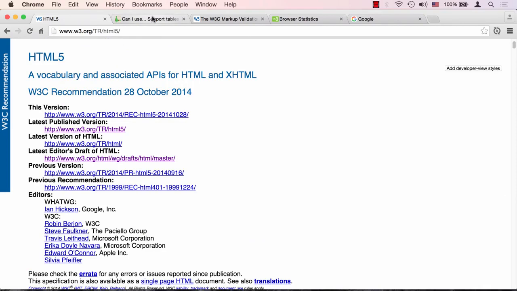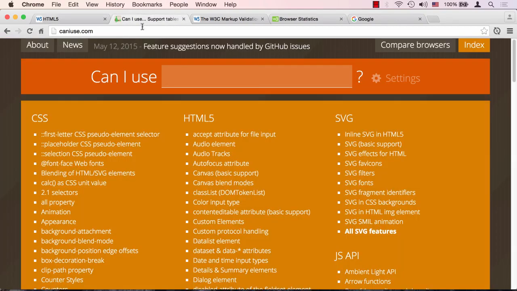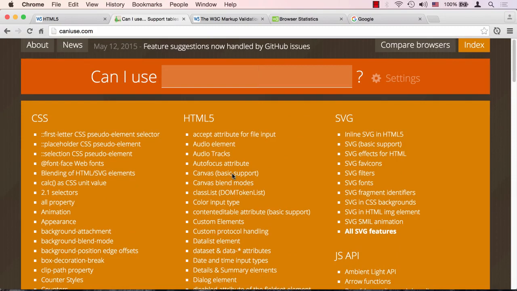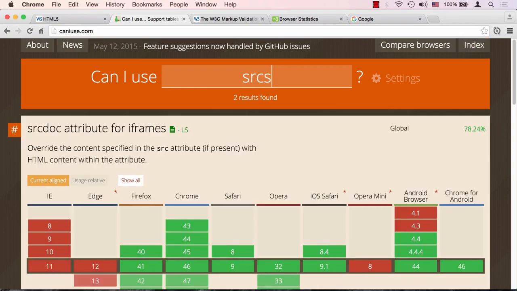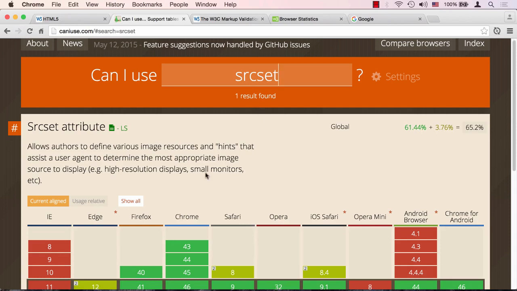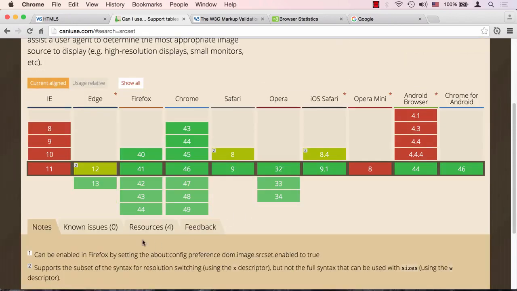Another excellent site that you should definitely check out and keep in your arsenal is caniuse.com. This is a site that keeps track of the HTML5 standard, SVG standard, CSS standard, JavaScript APIs, and on and on in the web space, to be able to tell you which browser supports what. So for example, if I search for srcset, which is a pretty new attribute that is hopefully going to come soon to the image tags, which we'll talk about later, when I type srcset, it'll tell you this is an attribute, and will also tell you which browsers at this point support it and which ones, like IE, do not.